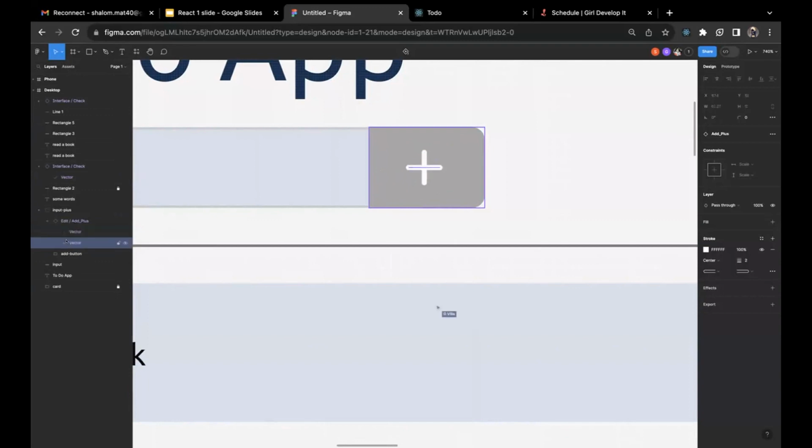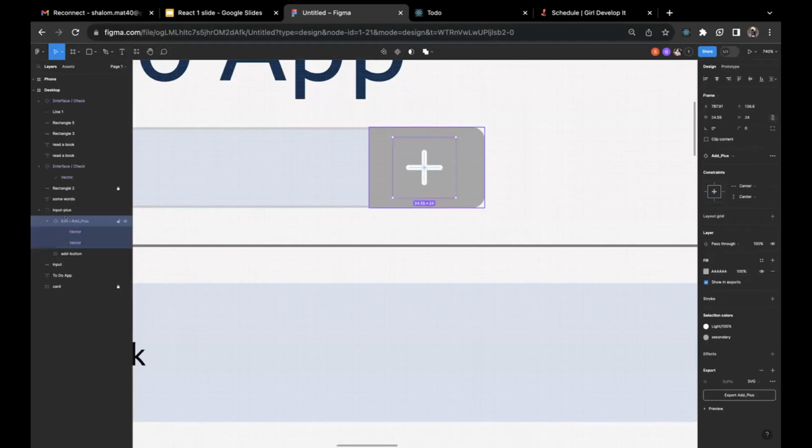Now we don't want to grab one line, because if you only grab the horizontal line, it doesn't make up a plus. If you only grab one line, it's like a minus sign. So you don't want to do that. So we want to be able to grab these two. If you click on the above, you're going to see something like a drop down. So you notice that when you click the above file, it covers both components. So this is the one you want to grab, because once you grab this, you have your complete plus sign.